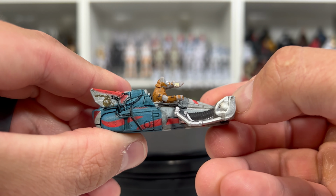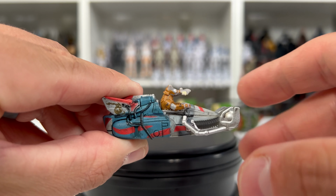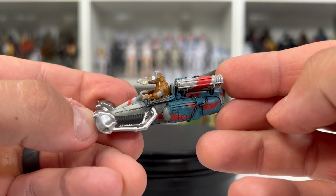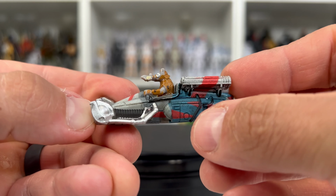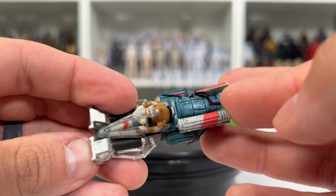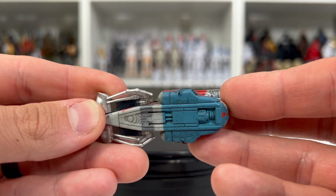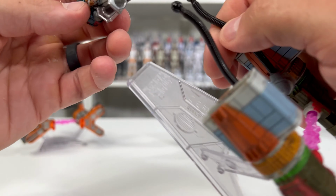Loving all that detail. So I'm glad that they are upping the color scheme and also the weathering throughout these pods. The first Boonta Eve set we received had barely any weathering. I mean, it had just a dash here and there, but you can see they actually added a lot more to this, which at the end of the day, adding weathering isn't a big deal because I could just always apply a black wash later like we've said previously, but seeing it already done on the pods, being updated like this is great. That's a good bonus for me. Now let's put them back together.